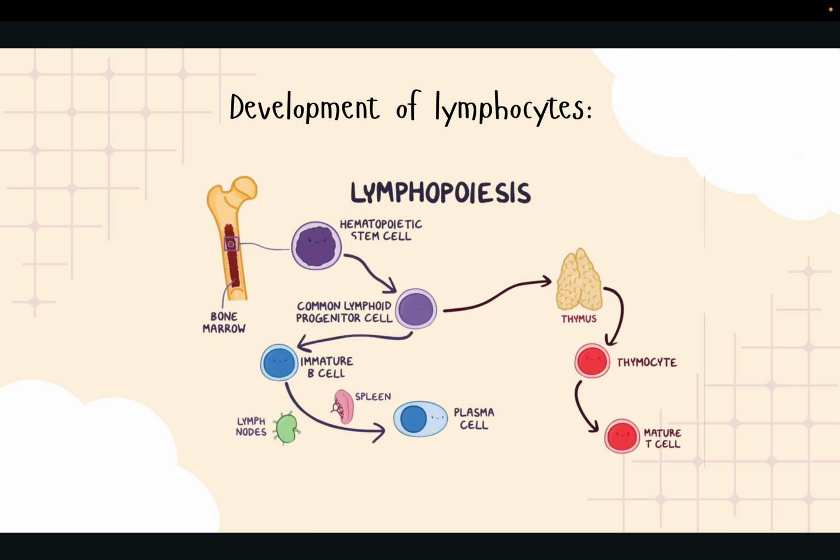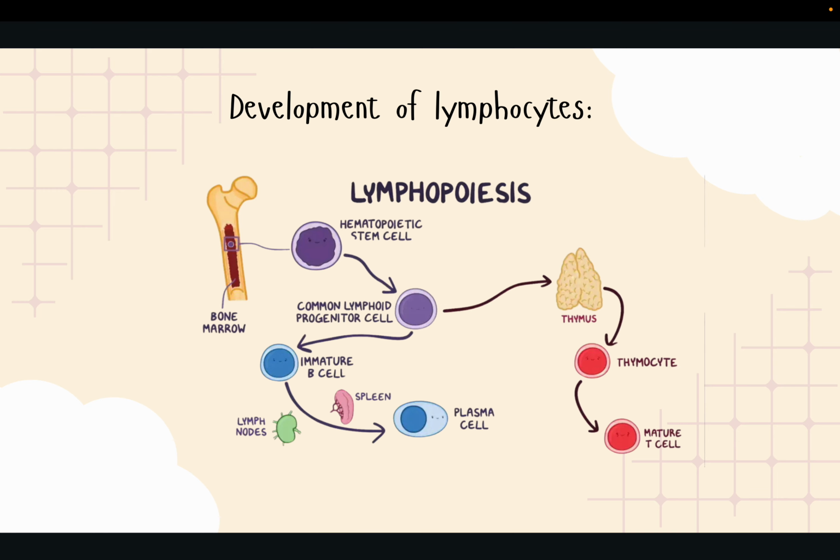Where does the development of lymphocytes begin? B lymphocytes and T lymphocytes both develop in lymphoid organs, but in different specific areas. B cells mature in the bone marrow, where they start off as stem cells. They mature here until they become mature B cells, which is when they develop immunoglobulins, also known as antibodies. T cells mature in the thymus. However, some T cell precursors are known to migrate from the bone marrow to the thymus, where they mature into fully functional T cells.